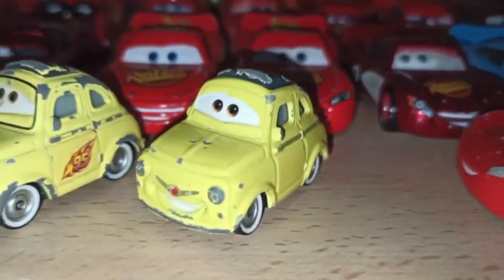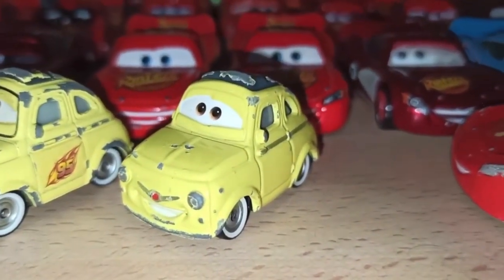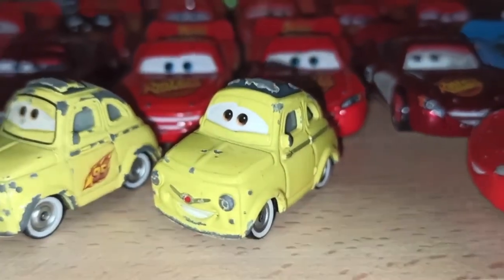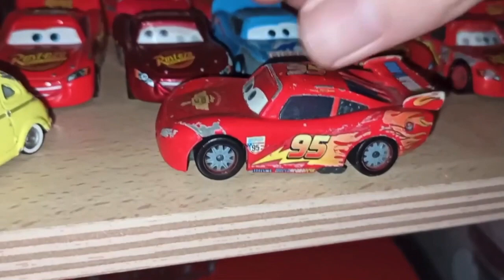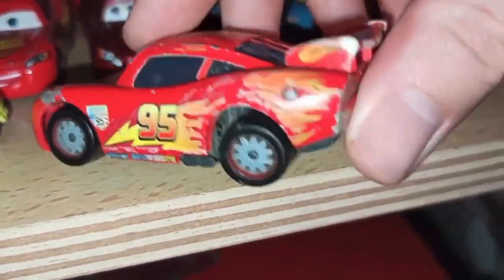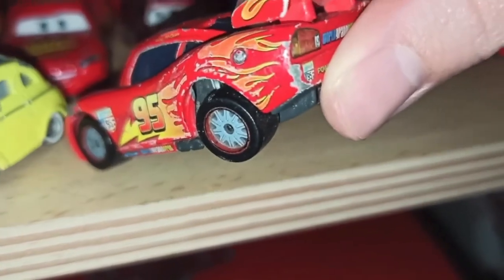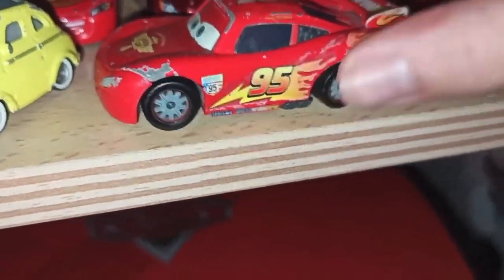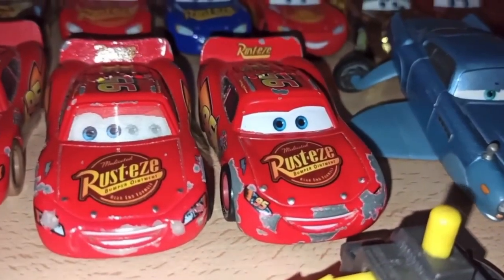This is the 2008 Luigi that came with Michael Schumacher in a 2-pack. And here I have my old beat up Cars 2 McQueen, which is extremely destroyed, and the wheel got stuck inside the fender once, and I had to remove it with a screwdriver. That McQueen. Here we have 2008 McQueen.